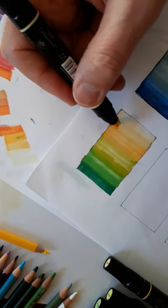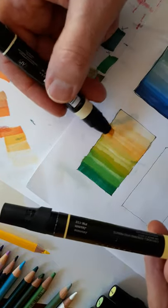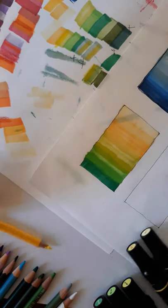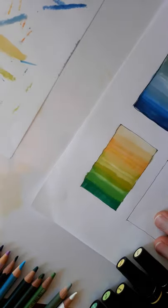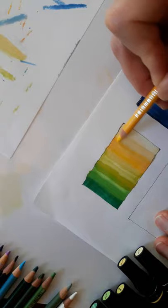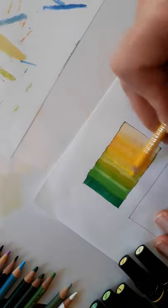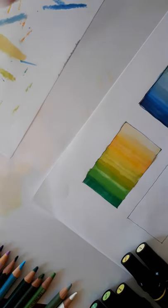So I'm not using the darker of the two yellows to do this. I'm using the lighter of the two yellows actually to blend the green. So it's sort of like the colorless blender concept. I might want to clean that out over there when I'm done. Then I'm going to take my yellow pencil. Maybe work some of those transitions just a little bit more. Get this yellow looking a little more yellow, and get that green looking a little more yellow. Very softly now as I go into the bluer greens.